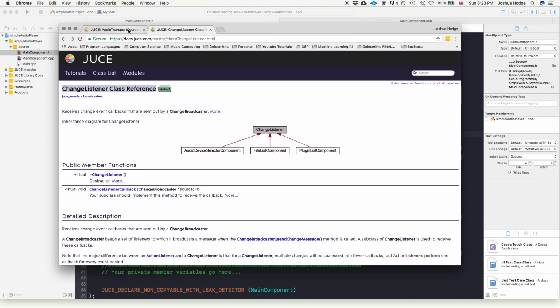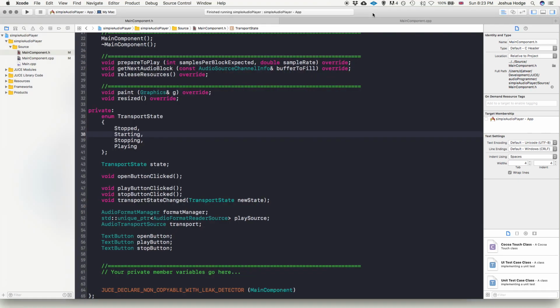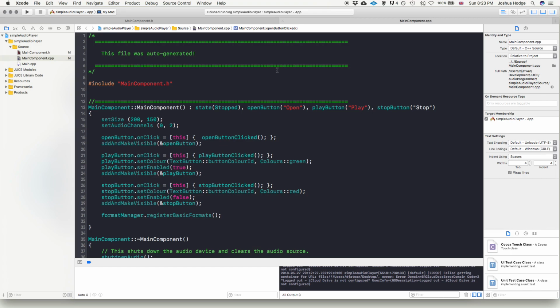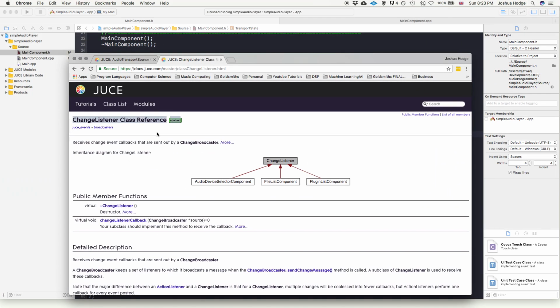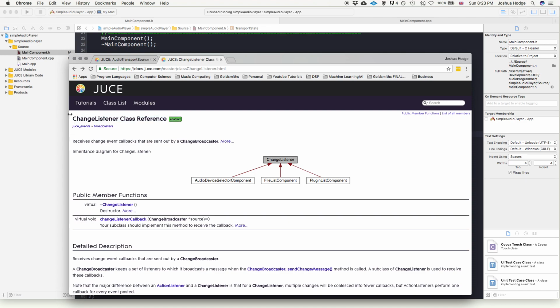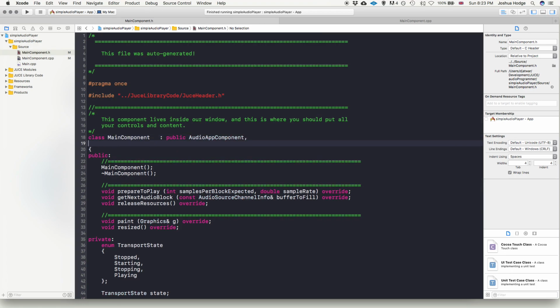Okay, so we just need to implement this in order for us to be able to see when our file is changed, so that we can actually reset the state. Okay, I hope I'm explaining that right. So we need to inherit here. So we need to do change listener. So we're going to inherit this functionality.